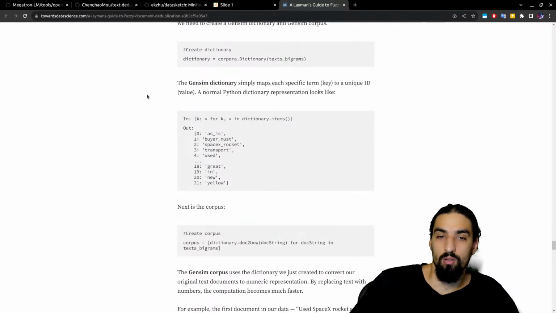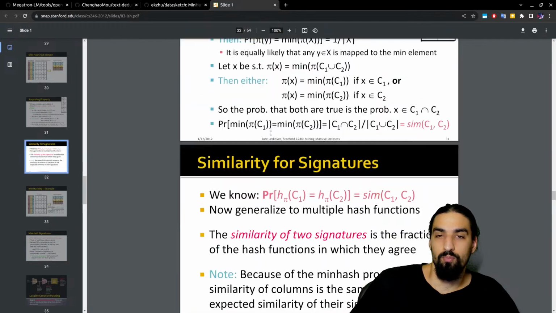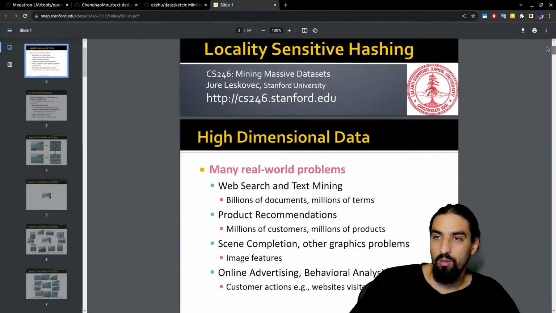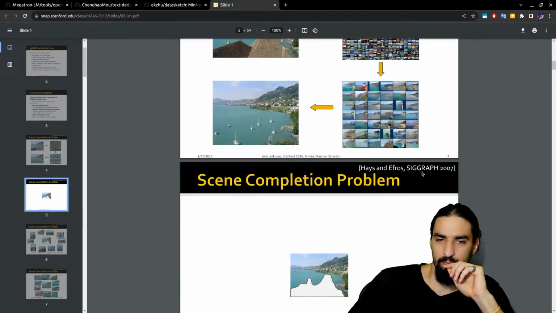Okay, definitely a less relevant article. Okay, this Stanford presentation seems to explain the whole thing. Let's just skim through it because there is too much.